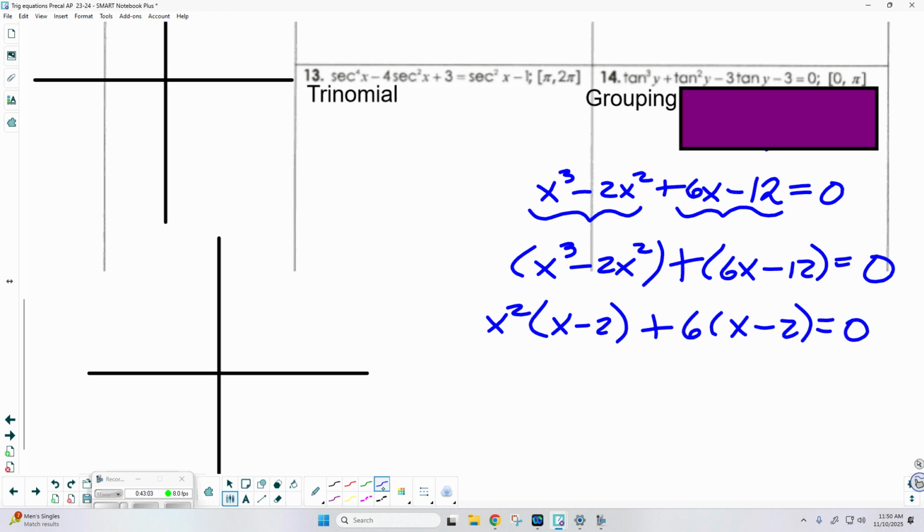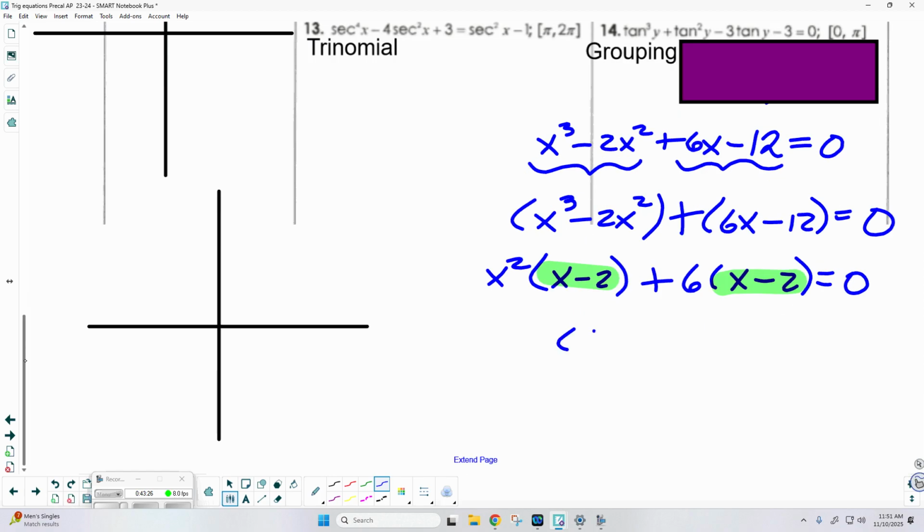Now, what you've got here is what we refer to as a greatest common binomial factor. Up until now, you've pulled out just a common factor, whether it's a single term or a product. Here, you're pulling out an entire group. And you're going to know you're on the right track because these 2 should be identical to each other. Okay, so if I factor that group out, I'm going to go ahead and put x minus 2. What do you think I'm going to multiply that by? There you go. The GCFs that you pull out, you're going to combine into their own group. And see, now I can still use the 0 product property.